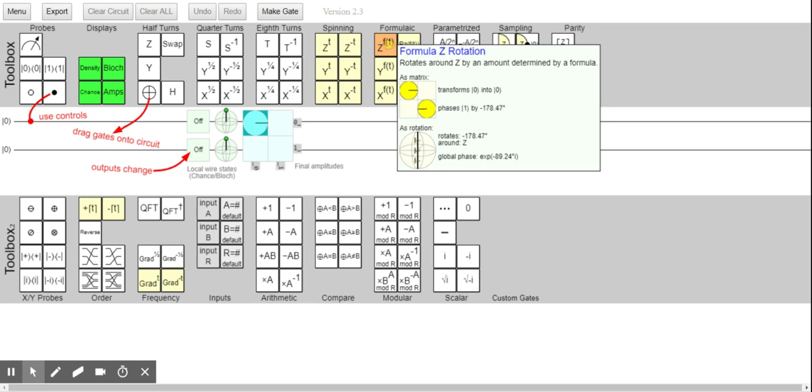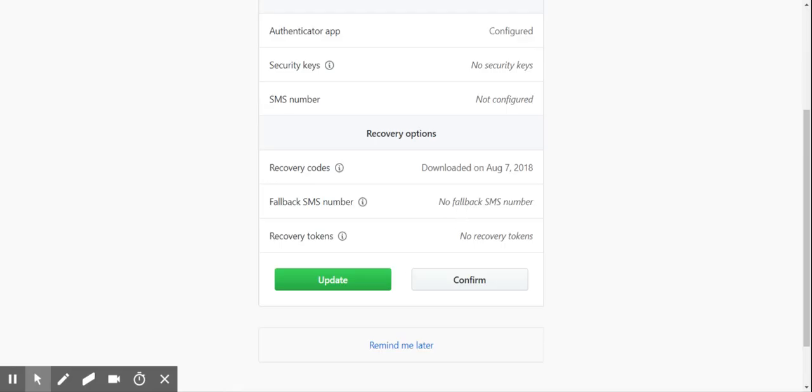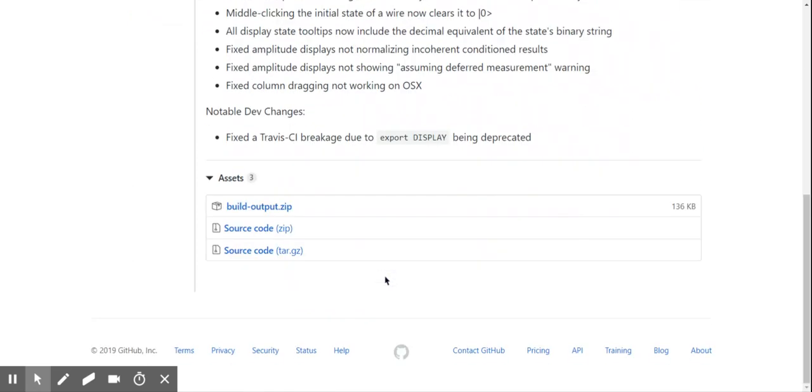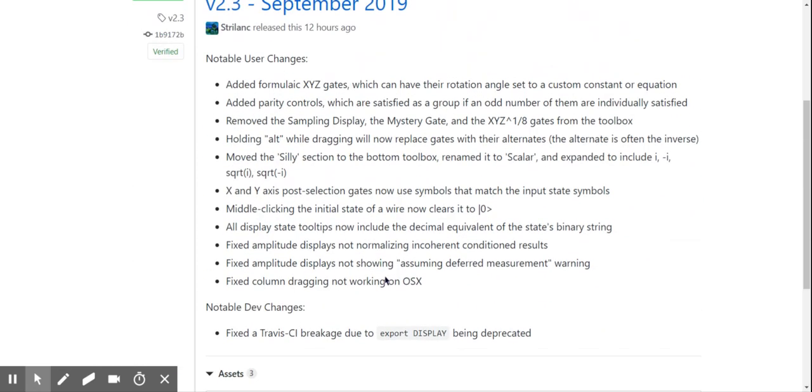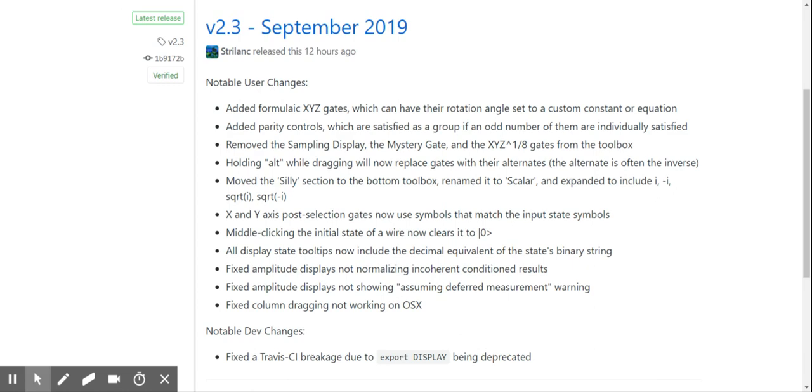Cool. So we've got these formula gates basically, which, if I understand this well, allow you to use some functions in the formula. I don't know if it's written here, because on Twitter it could use the sine, cosine, and other stuff, and then there were constants available, like E and I, but they're not here. Yeah, whatever.